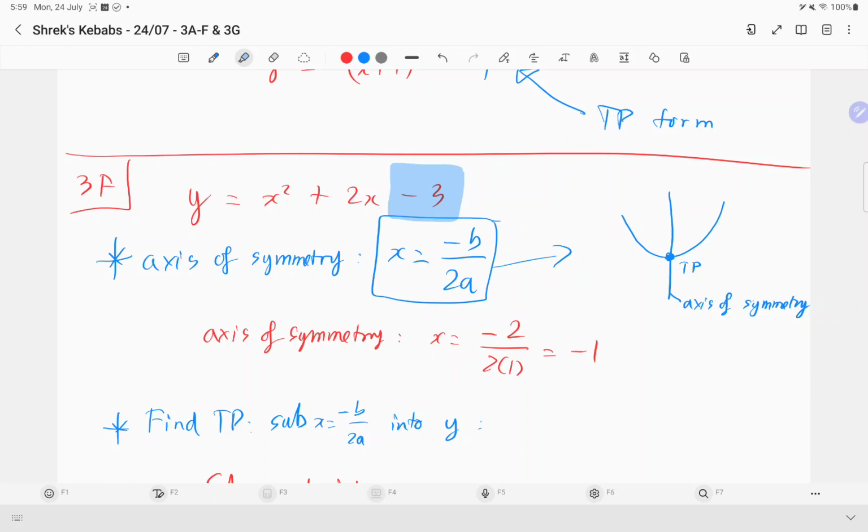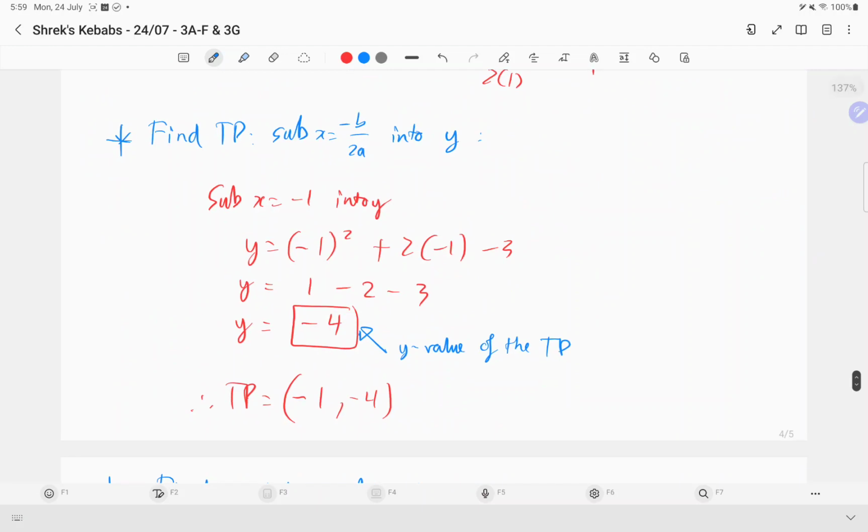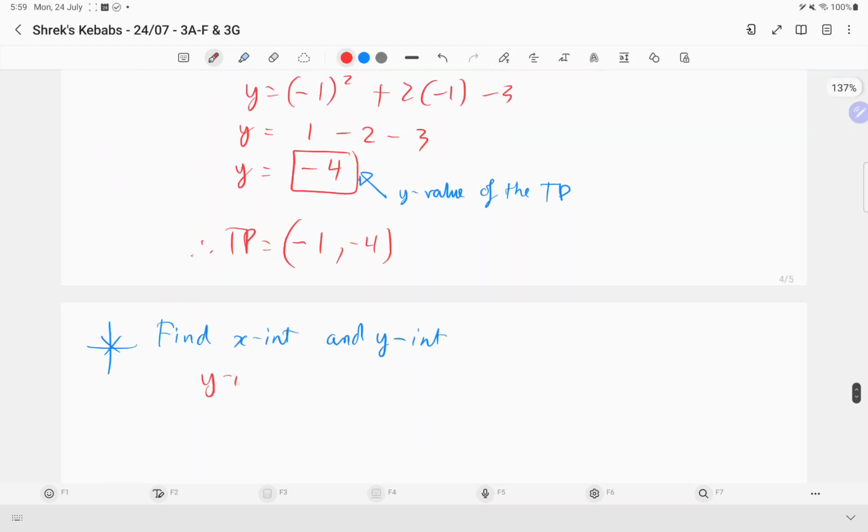Would you have to show working? No. You can simply just go y-intercept equals -3. Done. You get the mark for it. I don't think they will request any extra stuff here. Or you can go y-intercept is when sub x equals 0, and then you can just write y equals -3. Box it up. That's the y-intercept. Okay. Pretty standard.